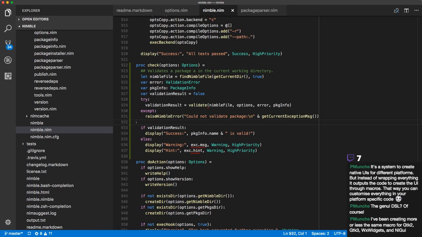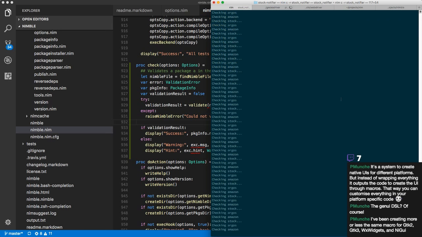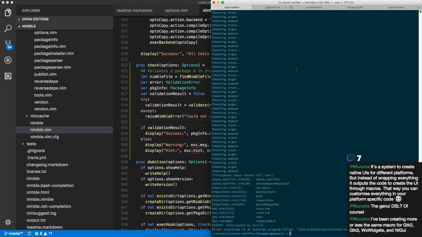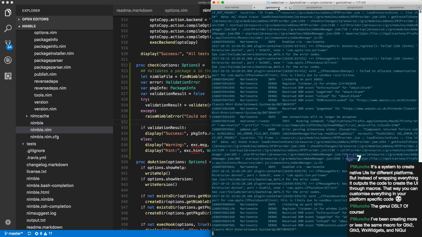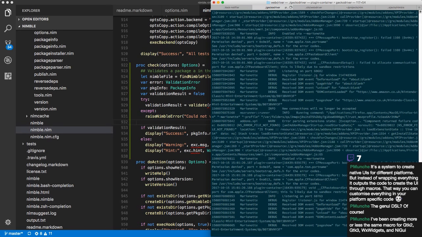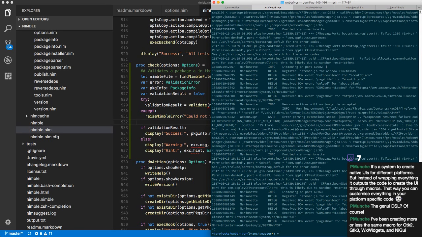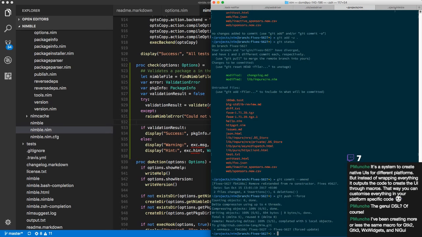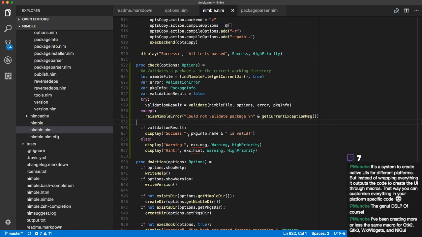I think I'm gonna kill this because it's honestly way too power hungry, this WebDriver, unfortunately.